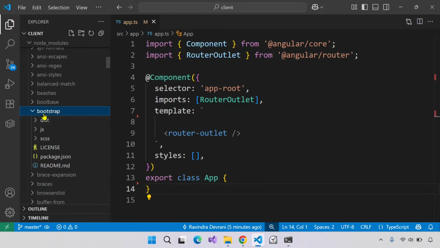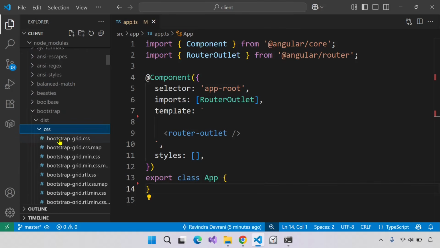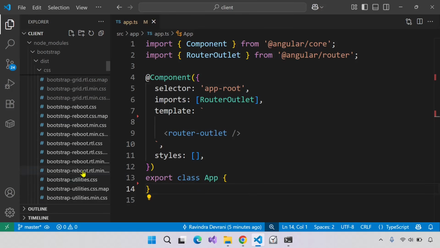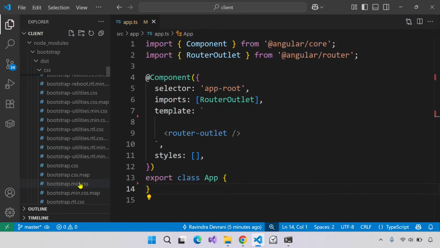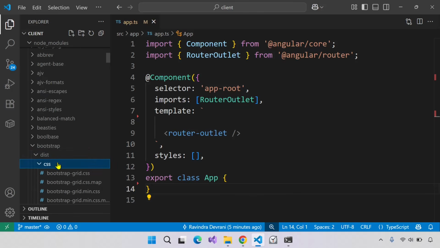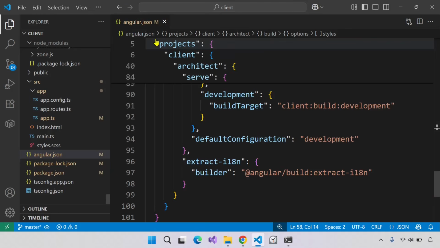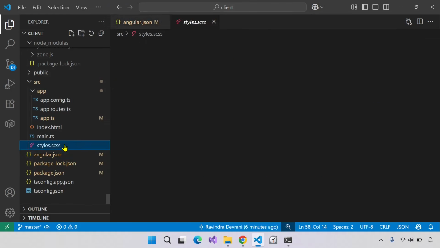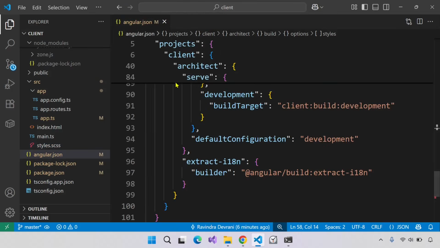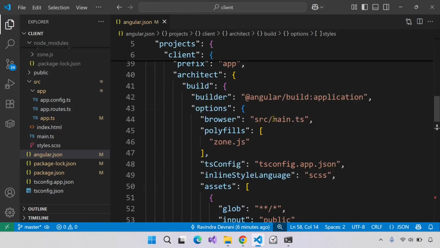So here it is, bootstrap dist css, and we have this bootstrap.min.css. So how can we include it? Either we can include it in angular.json, or we can include it in styles.scss. We are going to include it here in the styles section.